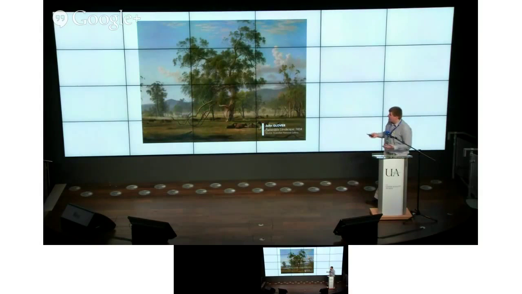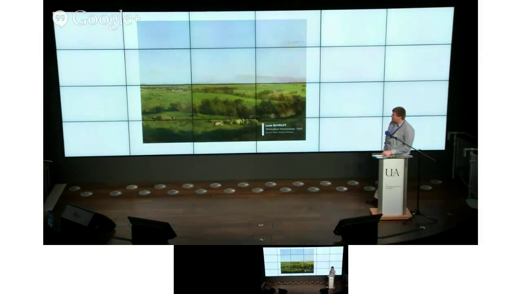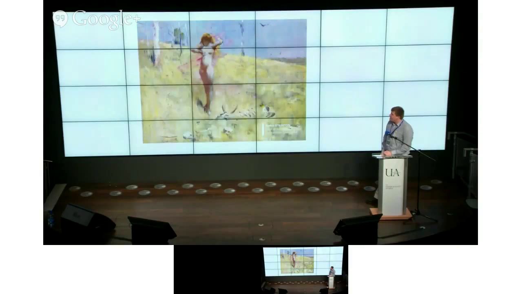The European imagining of the environment was that it was kind of this lush rural Arcadia, that it was beautiful, that it was going to be a verdant kind of landscape that would provide them with lots and lots of agricultural goods. And this was certainly how some things are in parts of Australia. Beautiful green places like this. Louis Bouvelot was a Swiss painter, and they naturally painted it in kind of the European classical way of painting. But the reality was much different.